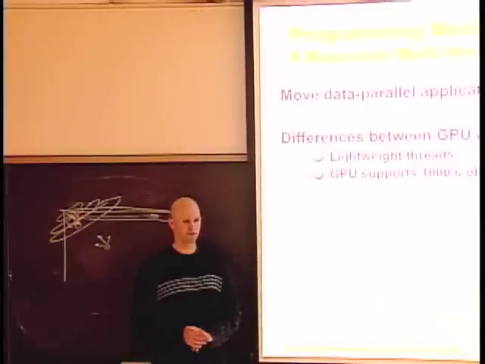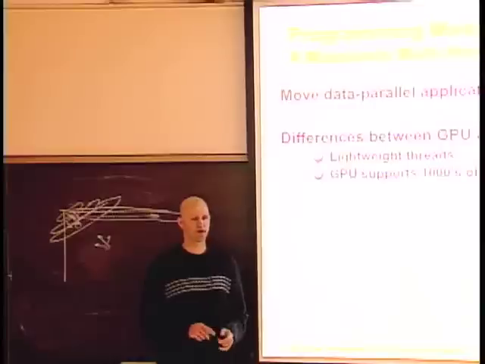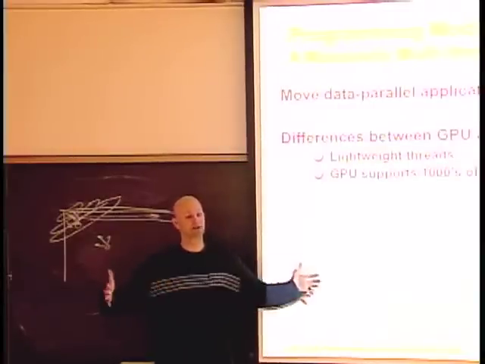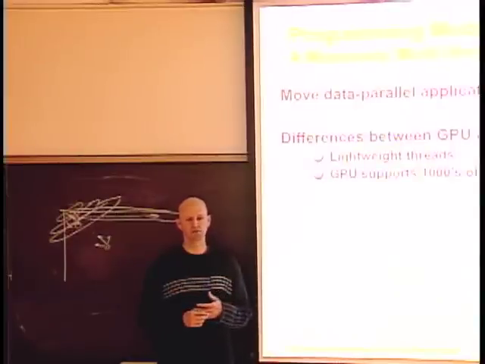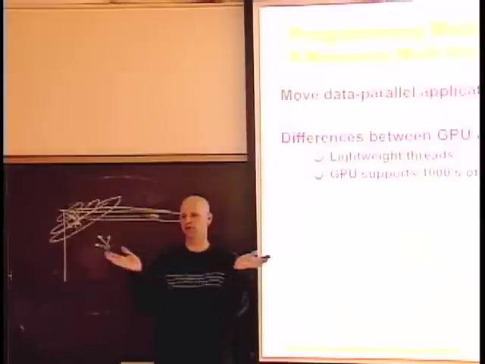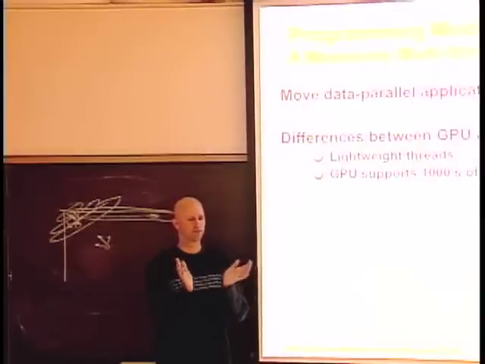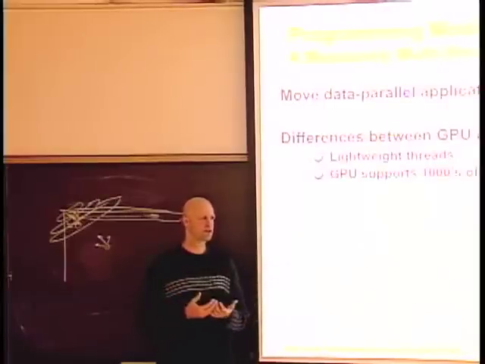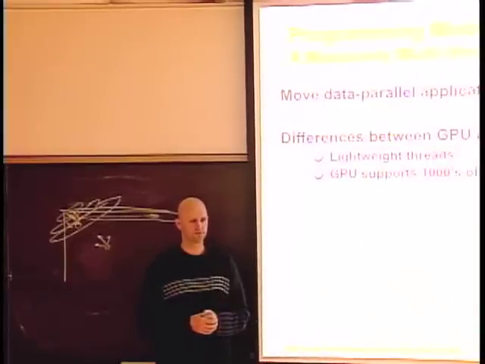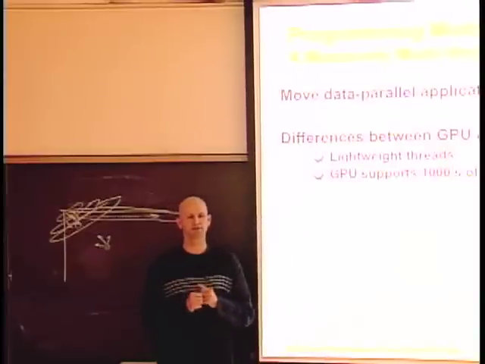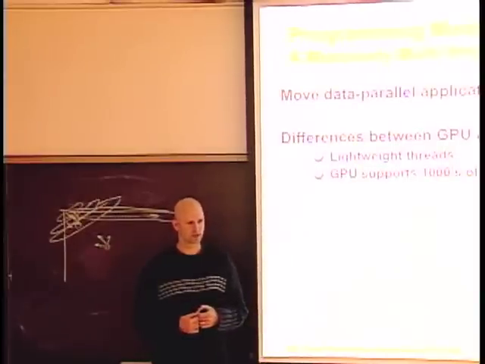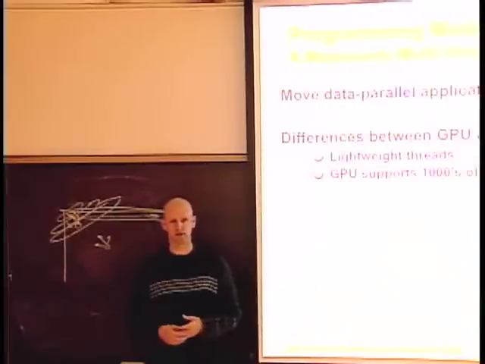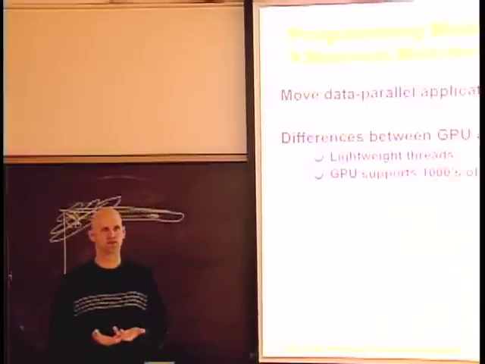The goal here is to make them lightweight threads, where it is almost free to create or destroy a thread, where it doesn't have to go talk to the operating system. It's very easy to create lots of threads at the same time. That's something CPUs don't do. You do fork on a CPU, and that forks one thread. GPUs want to create 10,000 threads at a time. Can we do those all in a big block? So it's how much effort does it take to make or destroy a thread? NVIDIA's goal is to make that cost absolutely as cheap as possible, and also to make sure that if you have 100,000 threads active, that isn't going to penalize you. They're not taking up space or anything. You want that cost to be minimal.